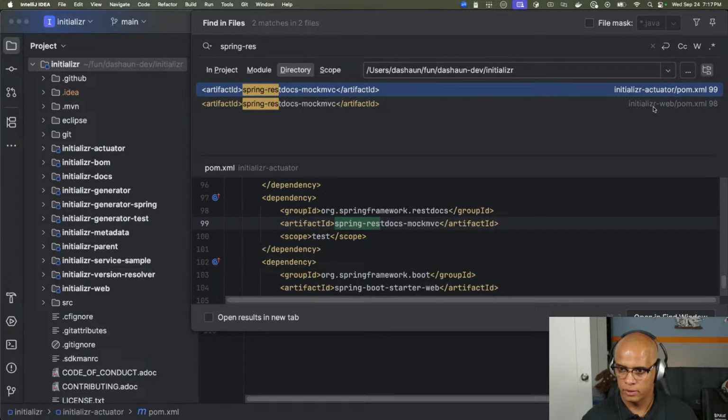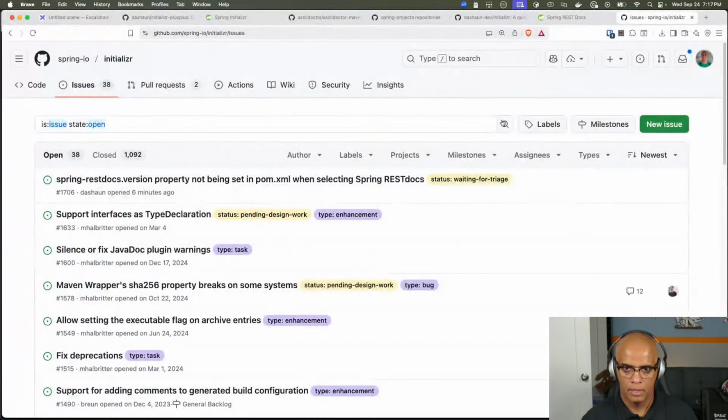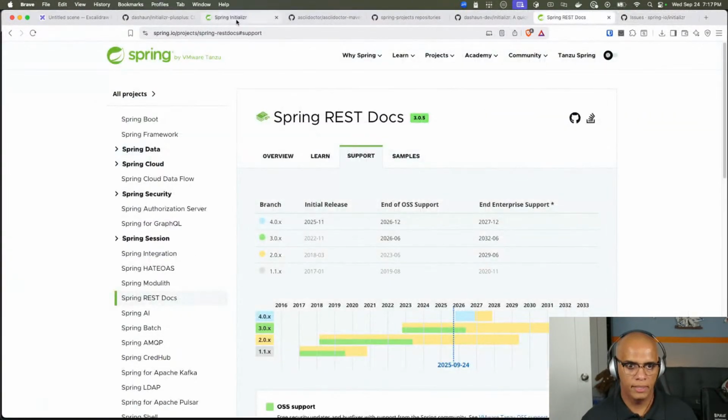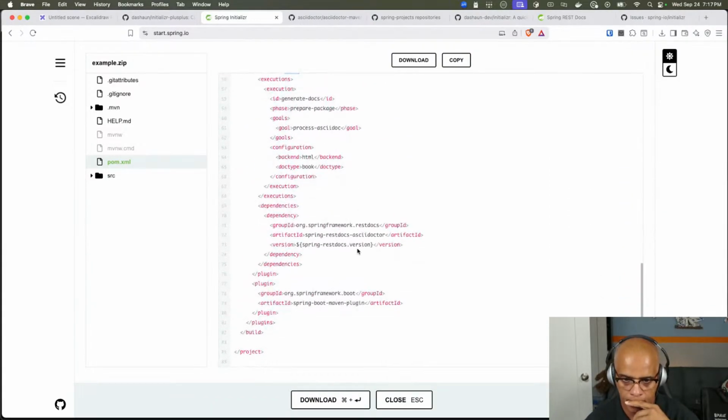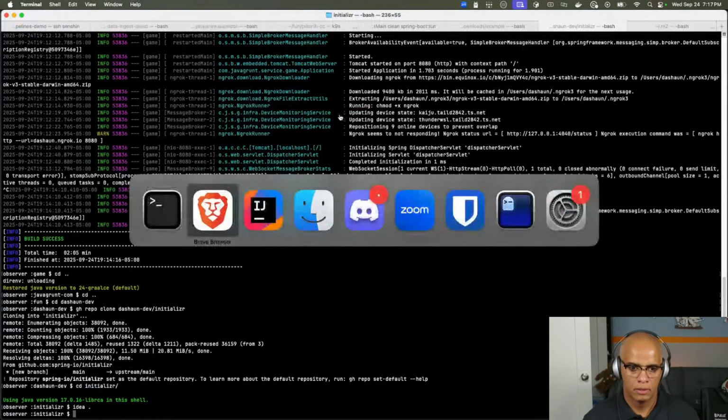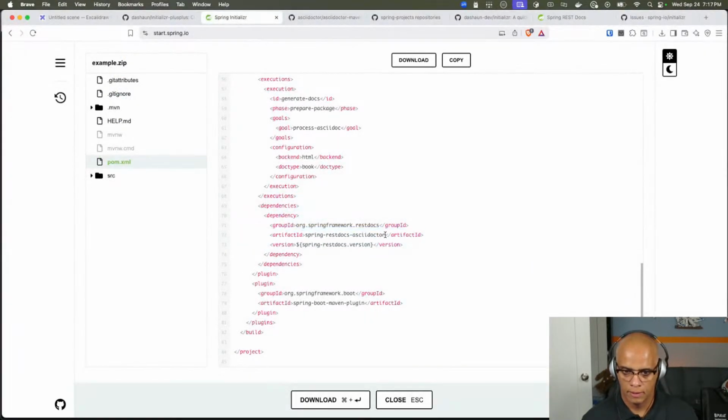Initializer actuator, initializer web. I'm expecting it to be this spring rest docs ASCII doctor. Let's see if we can find where this gets added.